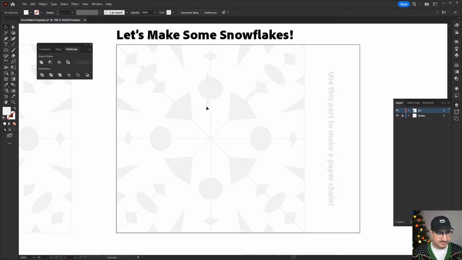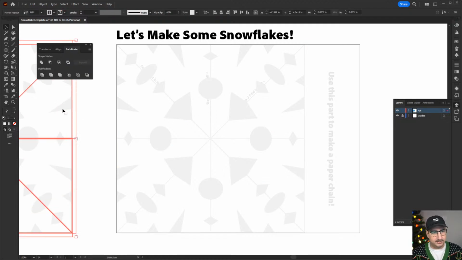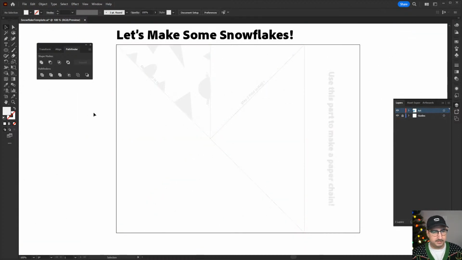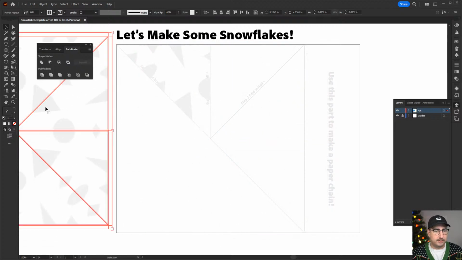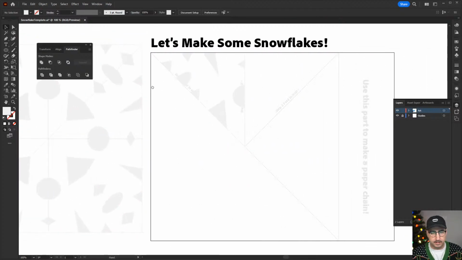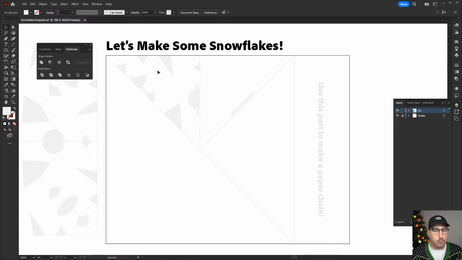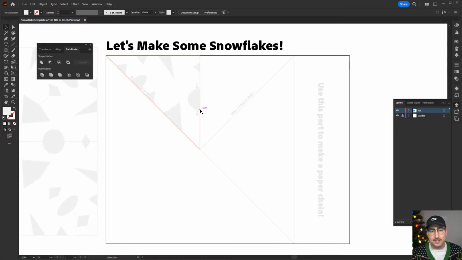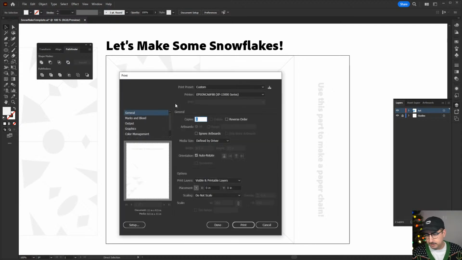So what we're going to do is I'm going to make a copy of this actually to make it easier. And then we're going to undo all those repeats. There we go. So I have a copy of what it looks like in the final over here, but then I also have my one side. So if you want to see it, you can do all those repeat steps. If you don't care and you just want to make your own snowflake, you can just do it in one of these panels. And now we're going to print this. Control P to print, and we're going to hit print right there.